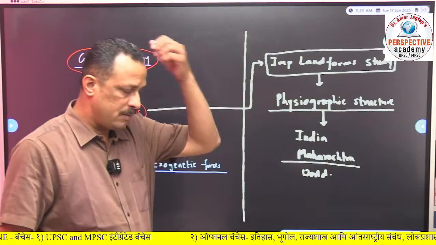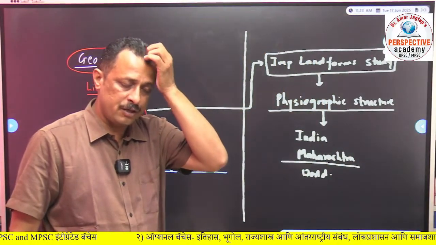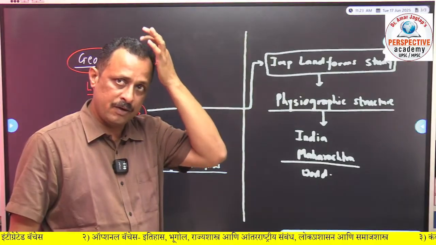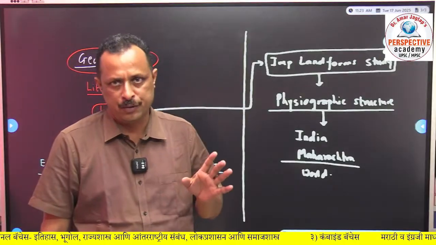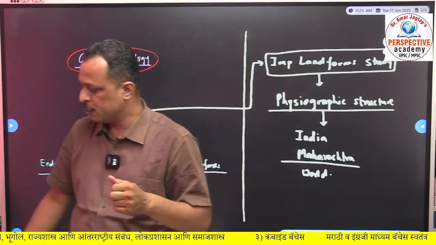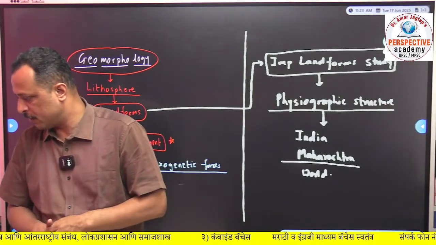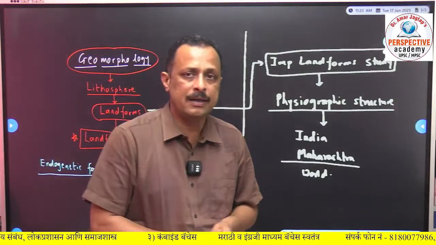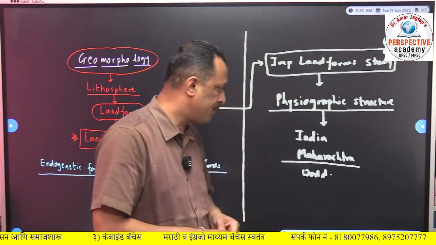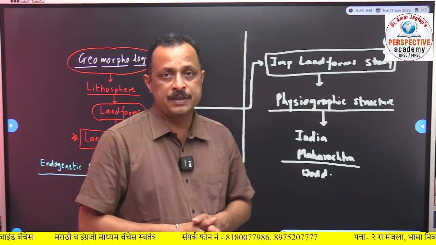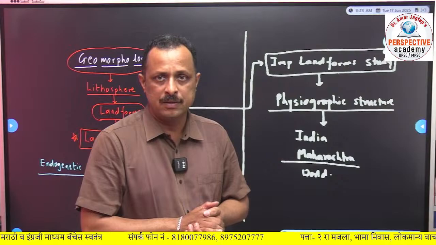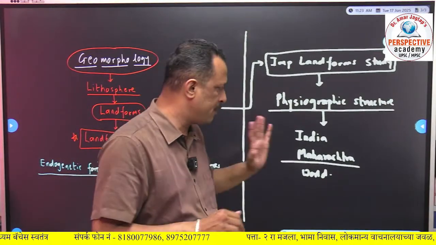Because physiographic structure, or study of landforms for the global level, for the world, is important from the prelim point of view only. If you have checked the UPSC prelims paper of this year, then you will find that they have framed a question about the Andes mountain. Andes mountain is present in which of the following countries? Clear? So this is the question which is related to this.